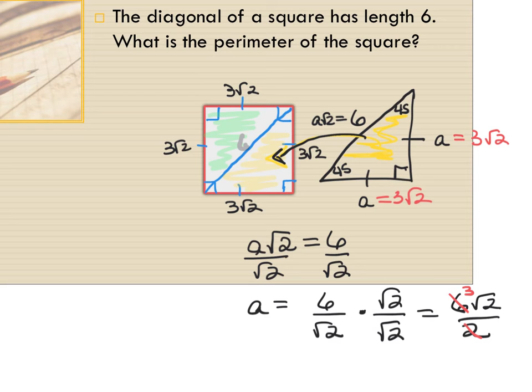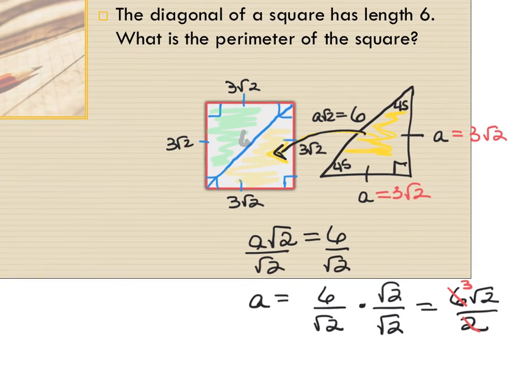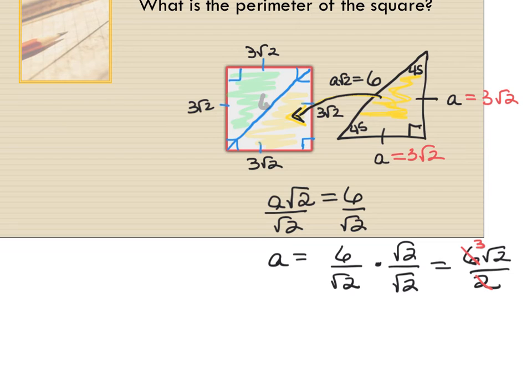To find the perimeter, I can do this two ways. I can either take 3 square root 2 and times it by 4. Whenever you're going to multiply something with the square root, I'm only multiplying outside numbers. So 4 times 3 gives me 12, and I leave the square root 2 alone because there was nothing under another square root. This is the perimeter of the square.